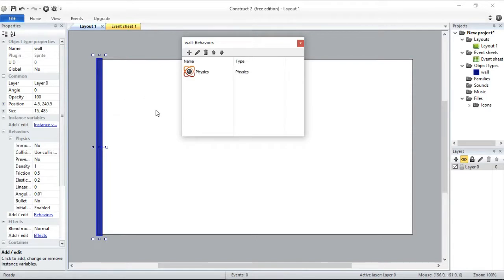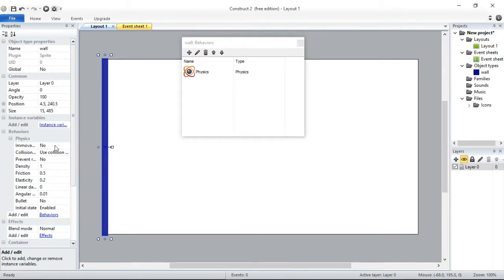For this one, because we are going to create a bouncing ball, whenever the ball touches the wall over here, it will actually react. It will bounce off. So we already have a bit of physics there, and since you do not want the wall to move about, make sure that it is immovable, so click yes.